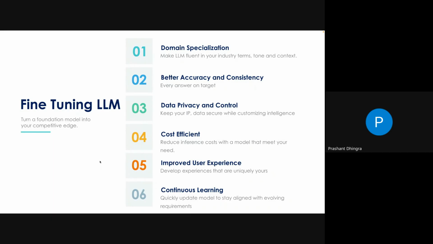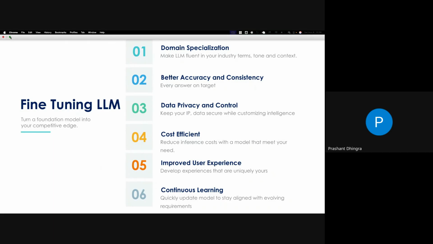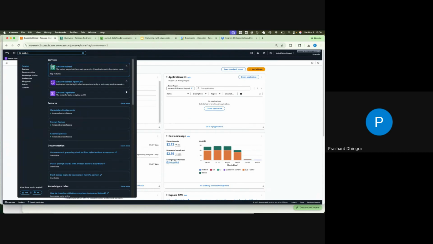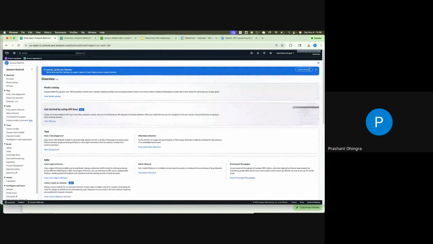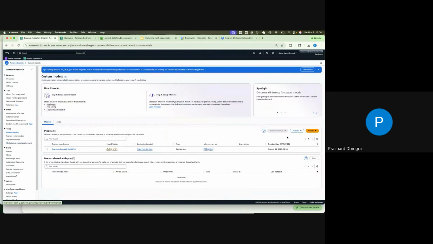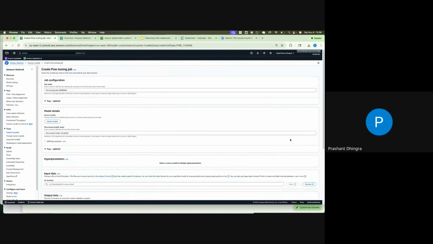So if you need to fine-tune a model in Amazon, we'll go to the Amazon console. Today we'll use Bedrock. There are many tools in Amazon where you can fine-tune a model, but in Amazon Bedrock, which is part of SageMaker now, you click on custom model and you click on create. You will see I have already fine-tuned one model. It takes half an hour to 1 hour to fine-tune this model. So you select this option of custom model with fine-tuning.